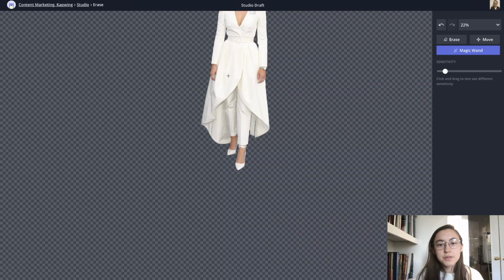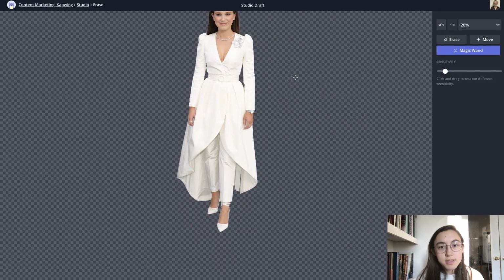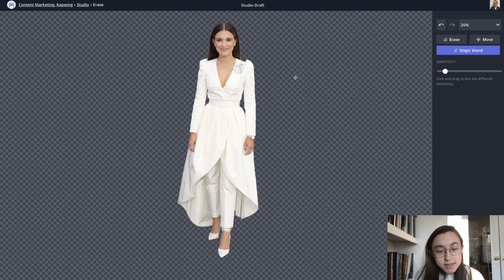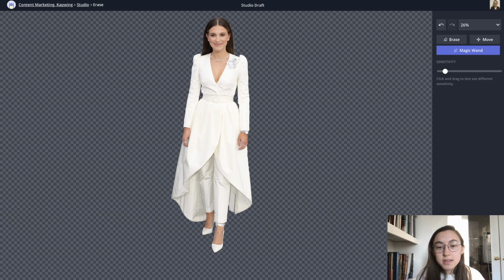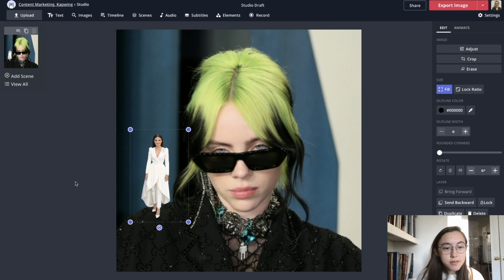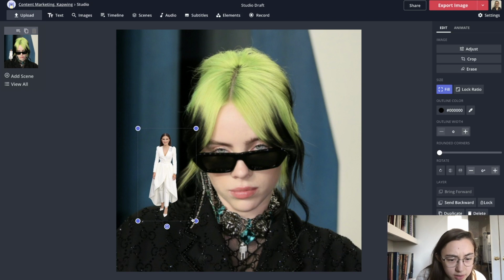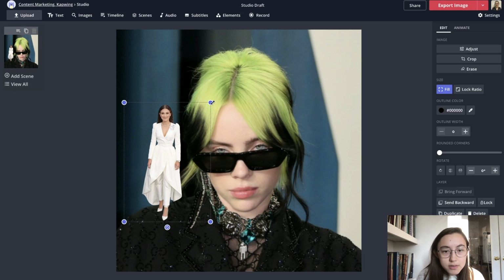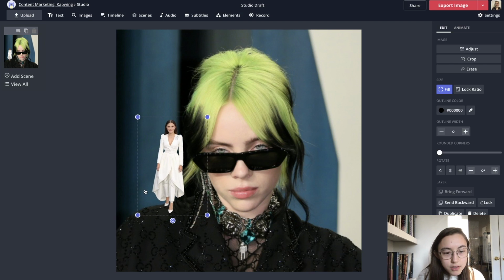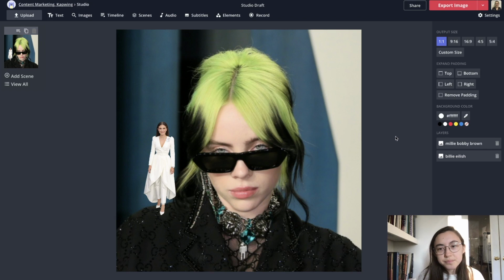So I think this photo looks good to me. I've erased most of the obvious parts, and it doesn't have to be perfect since it's going to be kind of small and overlaid on another photo. So I'm gonna click done here. And there you go. Now we have Millie on Billie, and you can adjust it a little bit, maybe make the person a little bigger if you want, depending on how you want it to look. But I'm trying to make it look like Millie's actually standing on Billie's shoulder.